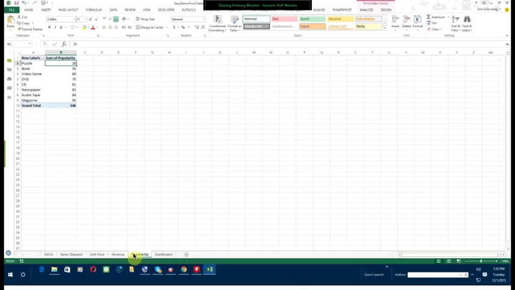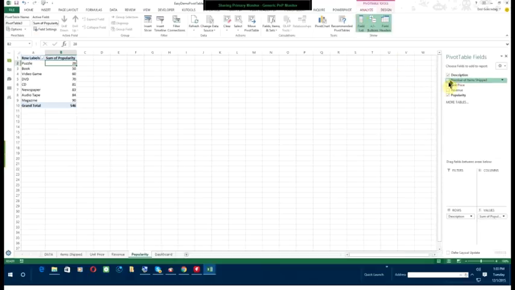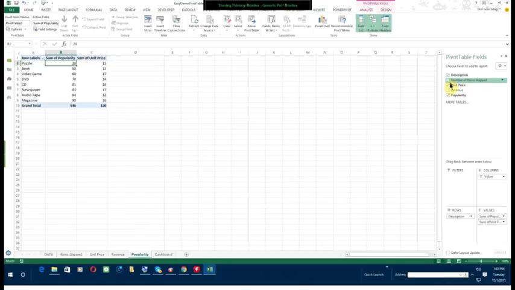Now, if you want to see the actual pivot table menu, you click here on Pivot Table Tools on the top right of the window. You see that Pivot Table Tools? Click on that, and click on Field List. See, and here you can see that you can pick and choose what you want to have featured. You can even add unit price. You can add all of those, but you really only need popularity.